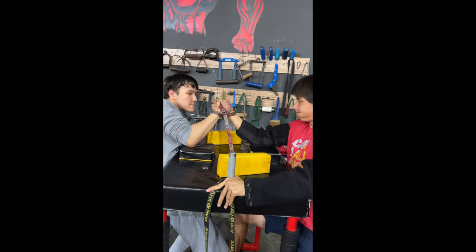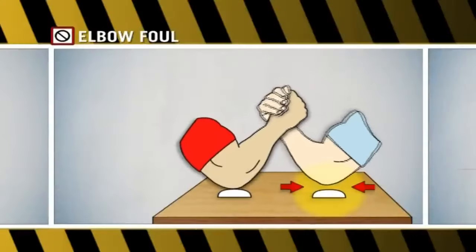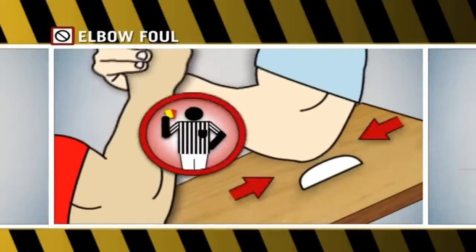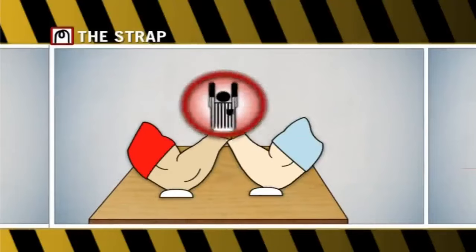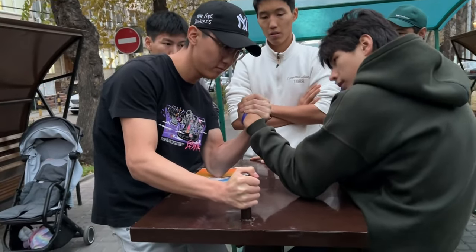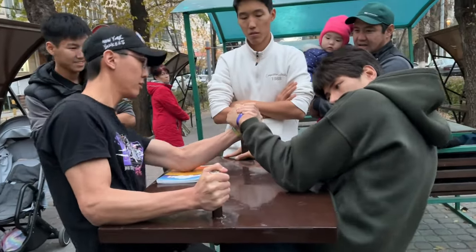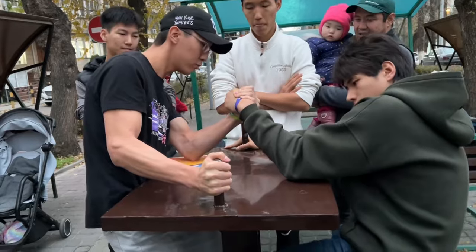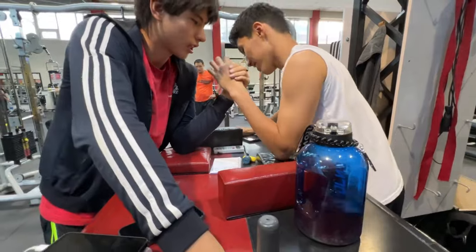Now when we know all three techniques, we need to get some practice, but first you gotta know the main rules in arm wrestling. If you move or lift your elbow from the pad, that's a foul — two fouls and you lose the round. If you and your opponent are both top rollers you will possibly slip out and you'll be strapped up. A note: it's better for you in the straps if you have a weaker wrist than your opponent. If you can't take grip with your opponent, there will be a referee grip where you and your opponent are placed equally.